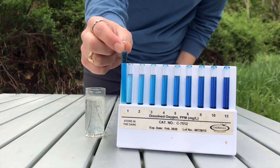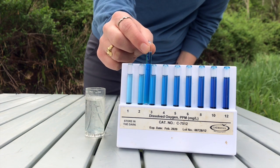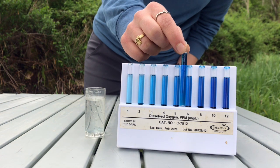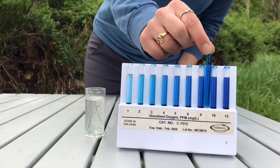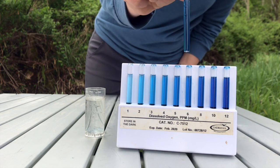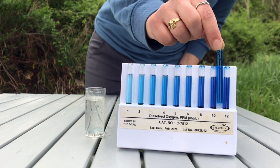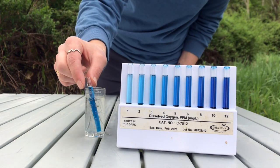So now we need to compare our sample to the shades of blue in the standard in order to determine our DO level in parts per million. Based on what I'm seeing, it looks like the DO level of Jones Creek is somewhere around 8 to 10 parts per million. But we'll go ahead and take a look at some of these upper numbers again. Go ahead and record our results on your worksheet and circle whether or not we met the Salmon Standard.